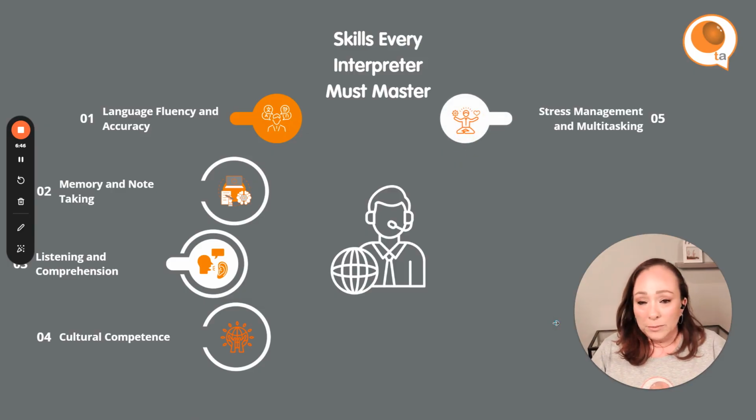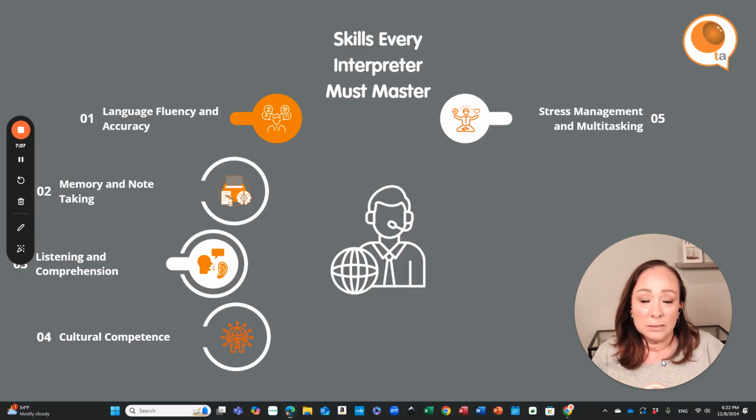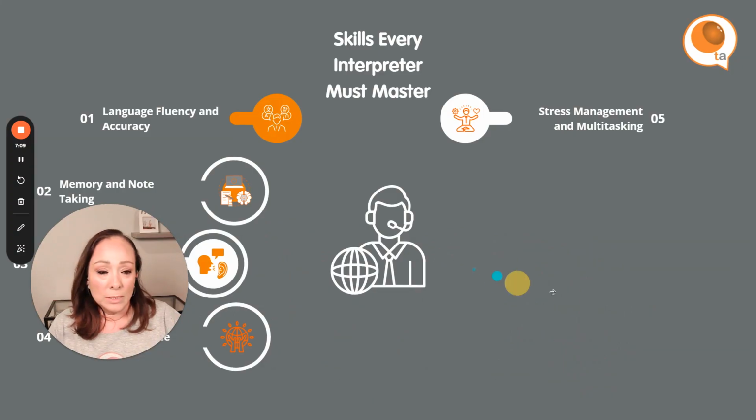Okay, number 5, stress management and multitasking. This is very important. We'll talk about stress management later on in the course, because it's very important for us to do a little bit of self-care. I know that a lot of people don't talk about these things, but it's very important in certain settings, and we will cover this thoroughly.